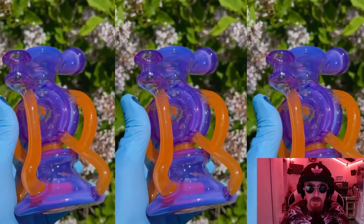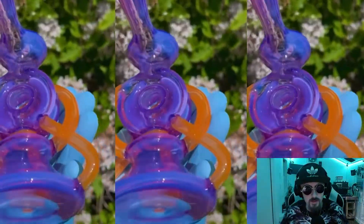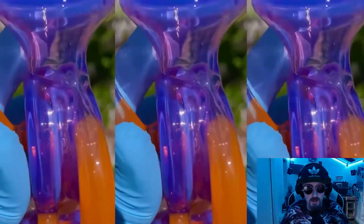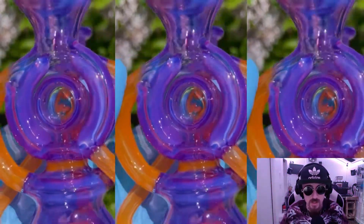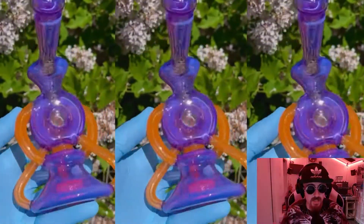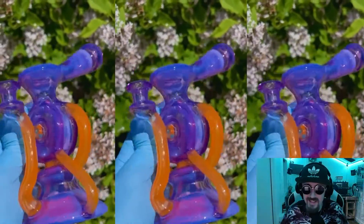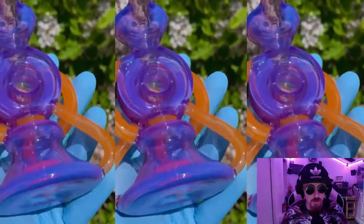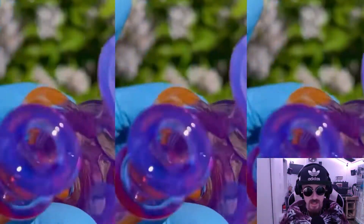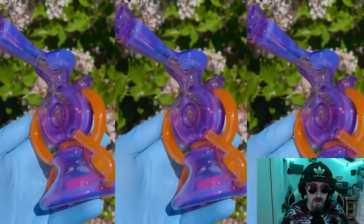This one right here also caught my eye as I was scrolling — this is J-Fell, and this is something a little bit different from him. I'm not a huge J-Fell buff, but I love his work. He is a legendary artist, stays on the grind, some serious inspiration, some serious art. This is a new style he said he's been thinking about, and just the way the recycler is designed — that mouthpiece — yeah, just the orange and purple coupled into that insane recycler. It's awesome to see somebody legendary for a style continue to push their boundaries. J-Fell Glass.